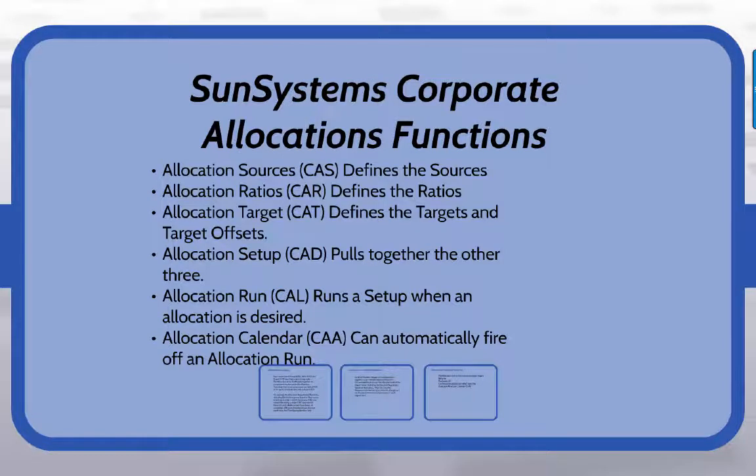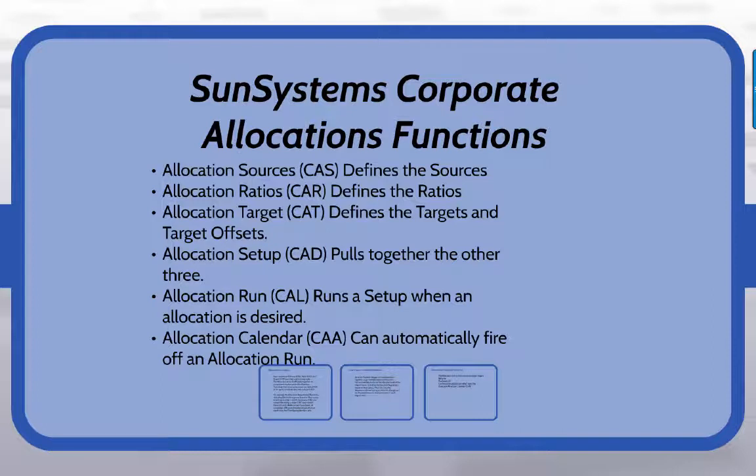Well, the same could be true with allocation targets. Okay, if you are targeting the operating department, the supporting departments, you're wanting to allocate the supporting department costs to the operating departments. Okay, electricity would be allocated, and security be allocated, and housekeeping being allocated to the operating departments like School of Business and the education department and so forth. Well, the target would be the same in all of the examples and would have multiple uses in multiple allocation setups. Okay, so one allocation setup needs to have all three, but they can be used over and over again in different allocation setups, mixed and matched the way you need them for a particular allocation.